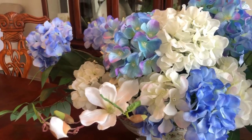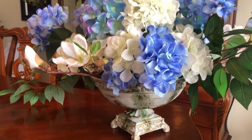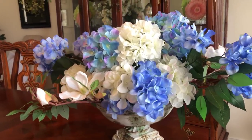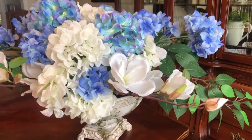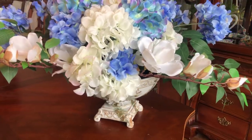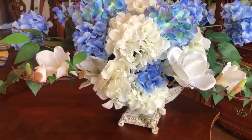Here is the finished product — I think it turned out so good! Here's one side, which I think will be the back, and here's the front and the other side. It turned out really good. I wish I had a few more flowers, but in general it gives me the look I'm going for. That is the end of the video — I had some real technical difficulties filming.